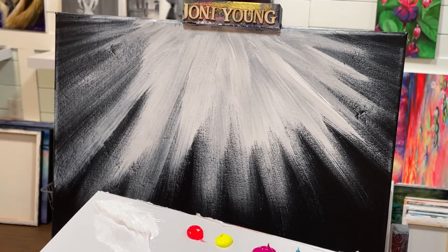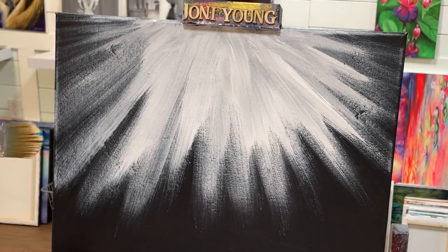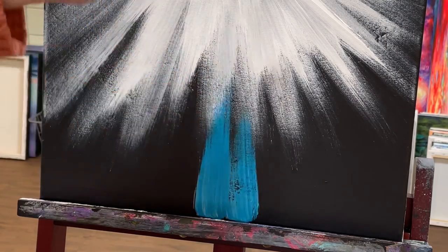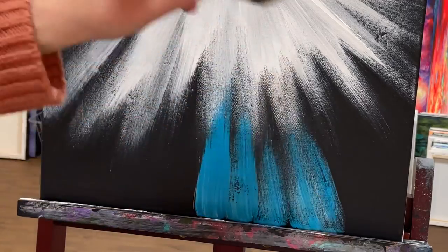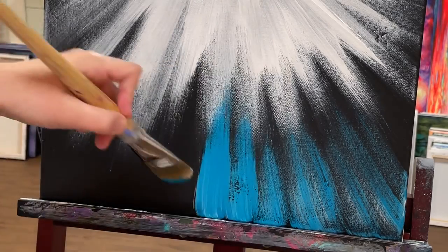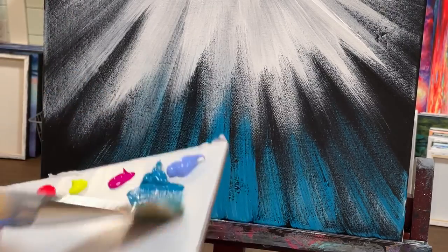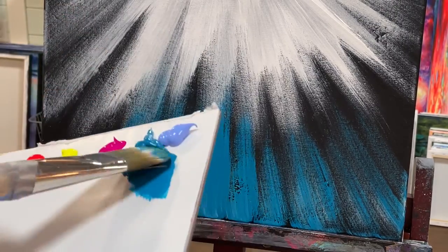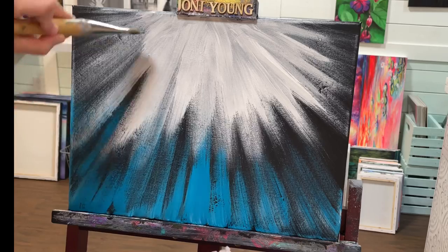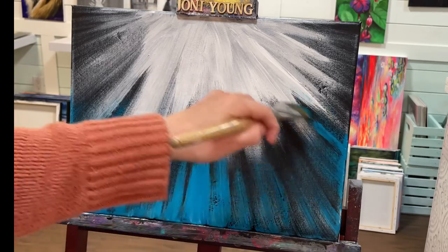Okay, so what I want to do next is take my blue turquoise. Without washing my brush off, I just have a little bit of water that I picked up on it. And I'm going to start from the bottom, pull into those rays. A little bit more water and more paint. I'll continue on this side from the bottom, push and pull up. And we can follow up on the edge of the canvas too.